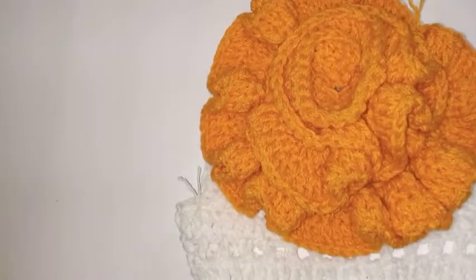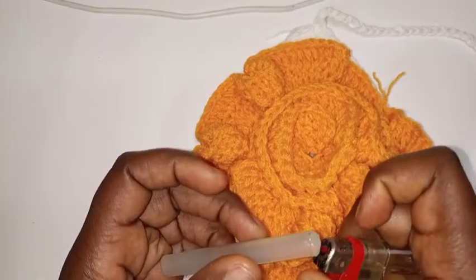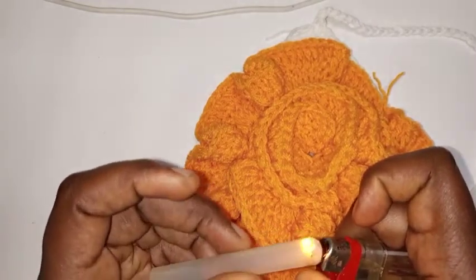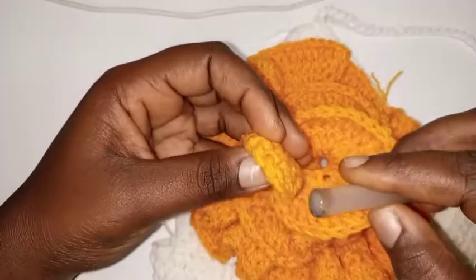Now I'm going to start gluing. Like I said, I'm using a lighter. If you have an electric gum, you can use that too. So now I'm going to start from this point here.